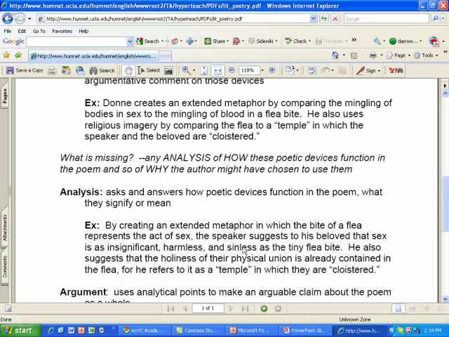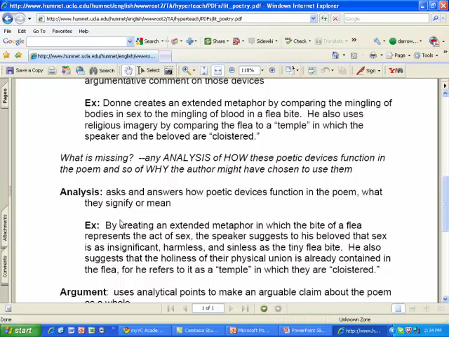And, you know, you're not looking for the magic key that gives you access to the author's thoughts. That doesn't exist, but you're trying to guess and then prove it. So really, you can look at this as being, my opinion is that this is what the author did, but then you just don't say that. You present it as an argument.